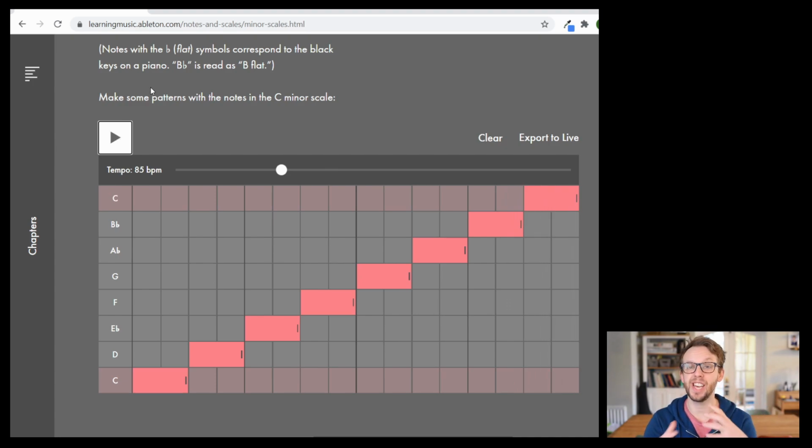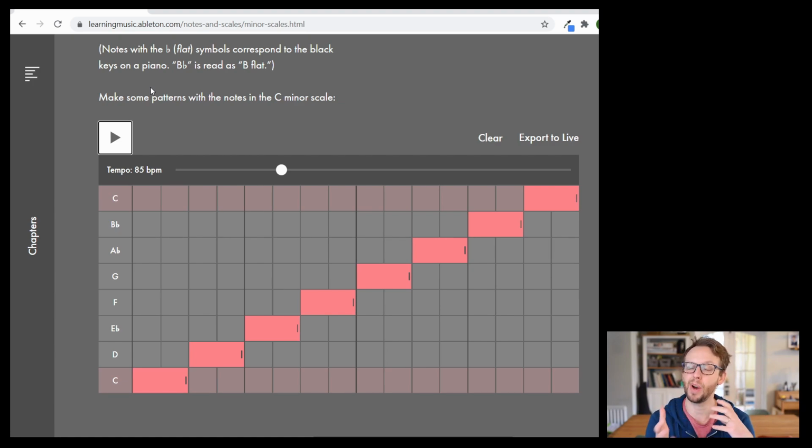Okay, so can you hear how it still sounds really good? It still works together. It doesn't sound like any of the notes stick out as being wrong or don't fit with the others. It sounds musical, but it creates a different mood, doesn't it? It seems more sad and dark and a bit more dramatic.